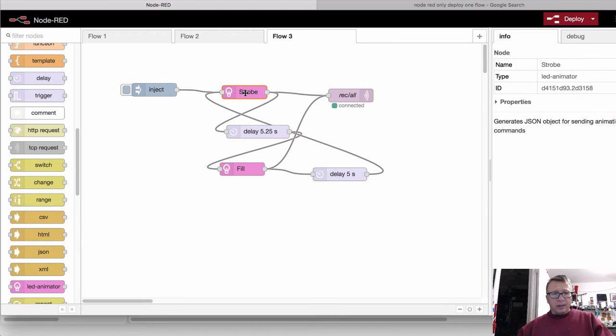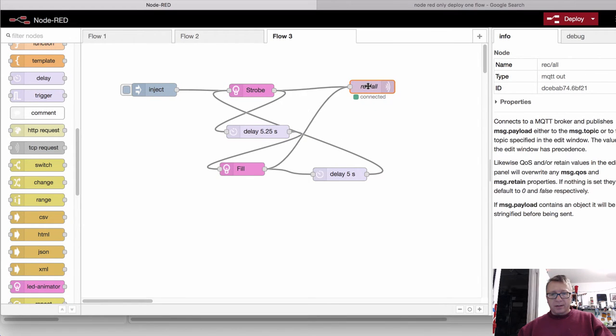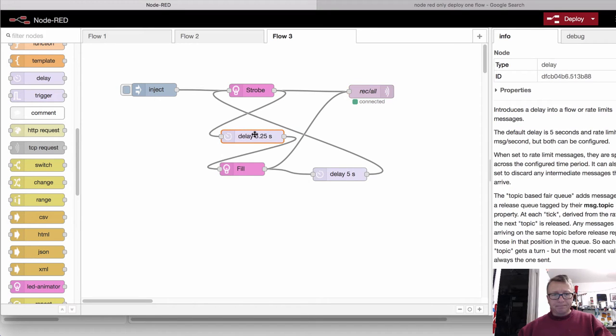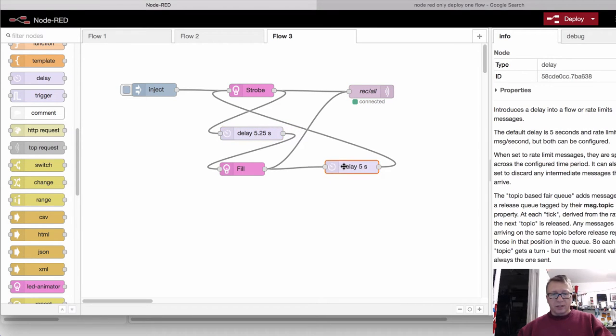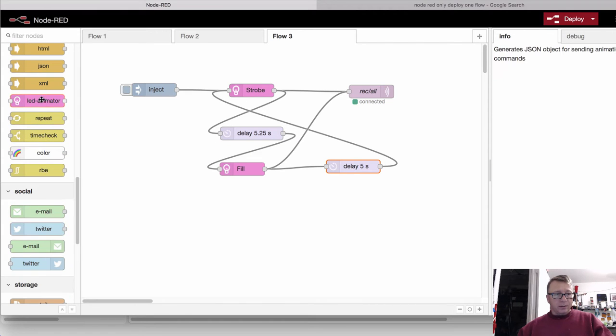Node-RED is a Node.js derivative that makes connecting and sending commands to MQTT super, super easy. You can Google it if you want some details, though; the tutorials are fantastic. So I've actually created a custom Node module here for sending commands to the NodeMCU for my particular format that I'm using. It's out on my GitHub. I'll put a link in the description if you want to check it out.